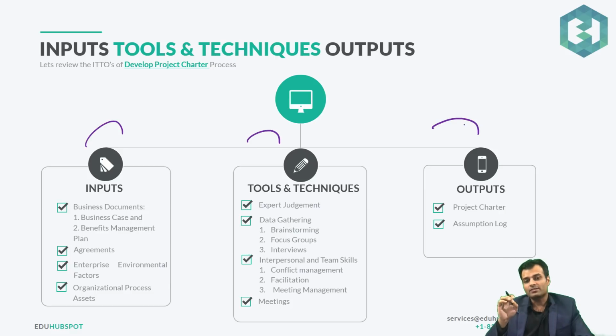What I'm telling you is, ask this question to yourself: when I'm saying this is the business document, why is the business document the input to this process? Why is expert judgment a tool to this process? Why do we get the assumption log as the output? When you start understanding these topics, trust me, your PMP journey would become very, very easier. So my role would be to make sure that you understand these topics.